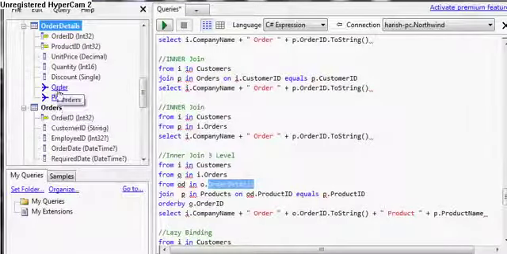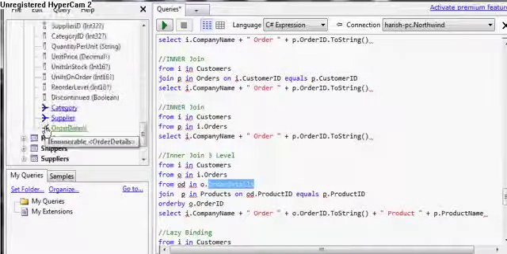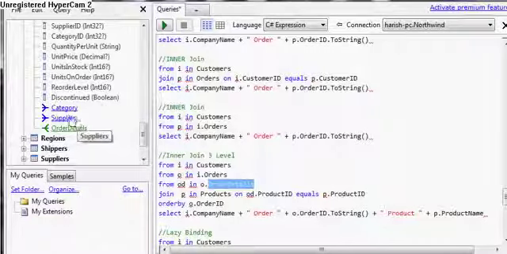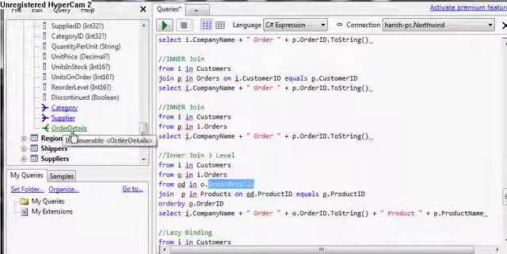Pardon, there is a navigation property to the orders, but in the product details, if you look at the product ID, it doesn't have a navigation property to order details. This is just a foreign key reference. Order details is the child table of product, but we don't have navigation properties there to order details.